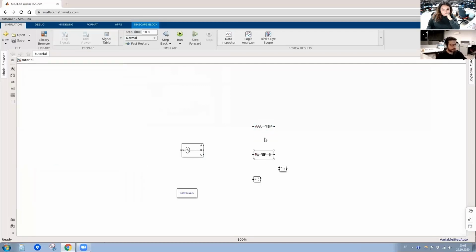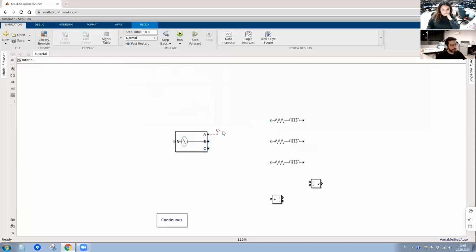Okay, let me delete them and copy this one. Okay, in order to connect two blocks, you just simply connect the terminals to other terminals of the block, as you can see here, by clicking and holding your mouse button. Also, you have to connect Y connection, as you can see here. And as I said, I will measure the current and voltage of a phase. In order to achieve this, I will delete this connection and place a current measurement block here.